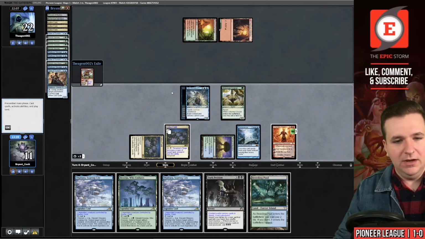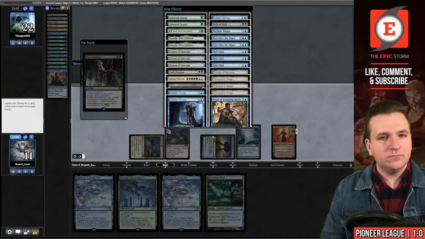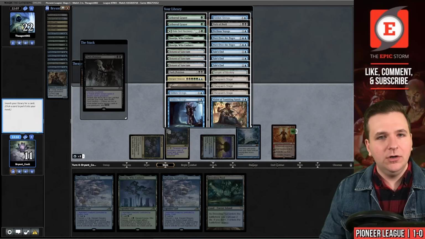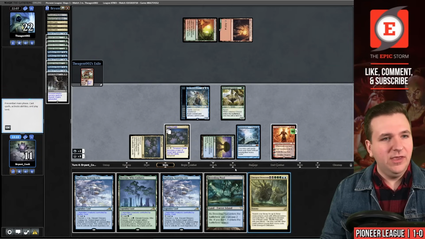We drew another land. Okay. So now I'm able to Dark Petition. And we'll go grab the other... Actually, should I just get Emergent Ultimatum? I think that's the move. And now we'll Ultimatum again.